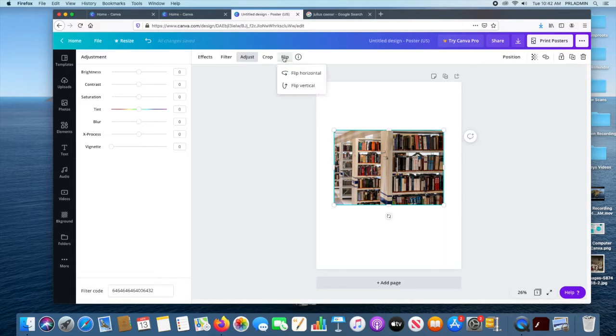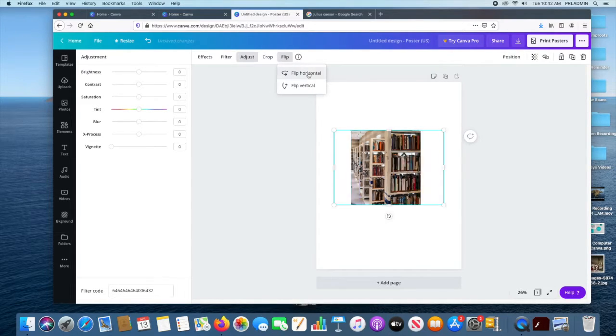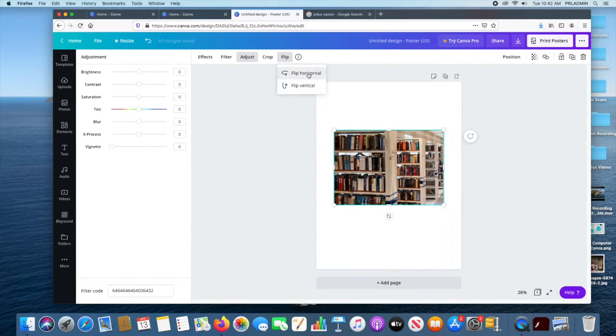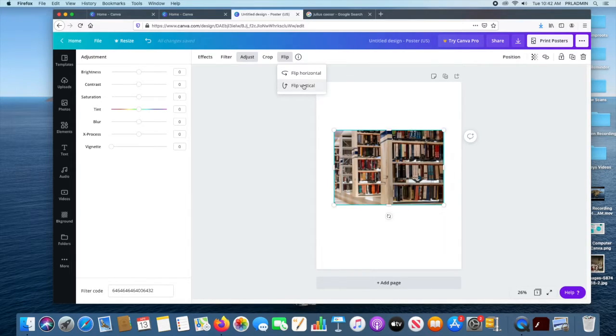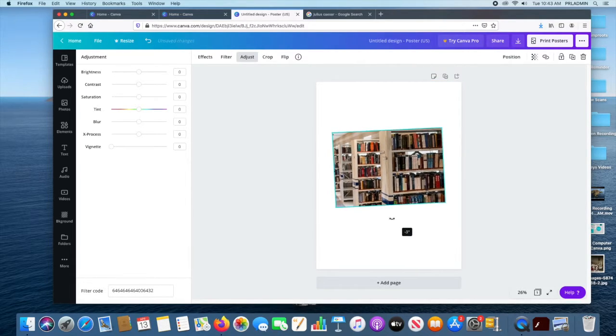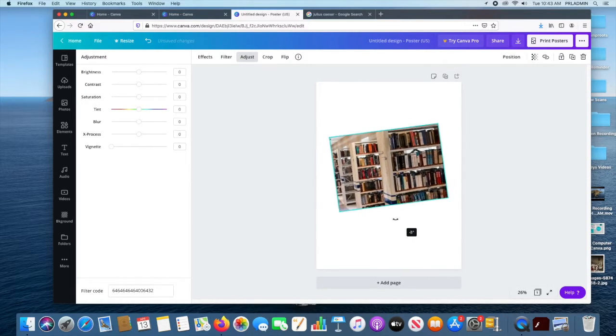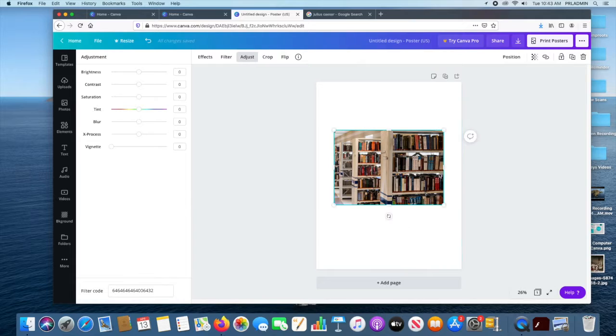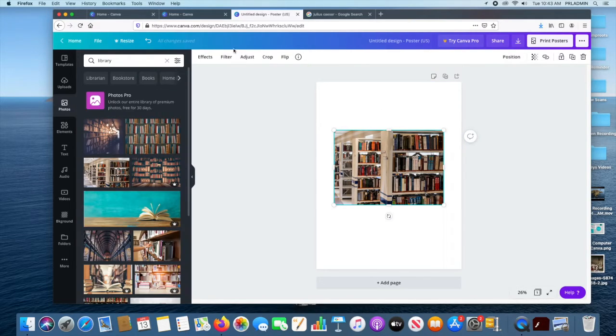And since we've already done that, you can also flip horizontally, so flip the image. You can flip vertically, like you want it to be upside down. And then there's also angular as well. So you just hold down with this on your mouse, and it says at the bottom right below it what degree of rotation you have it at. So we're going to keep it at 0. So that's that for all of the features and stuff that you can do.